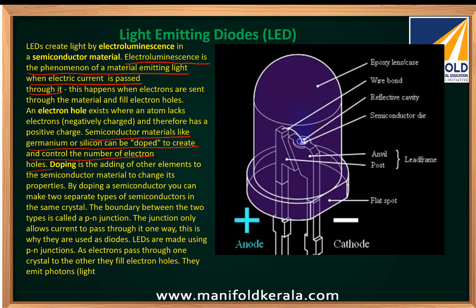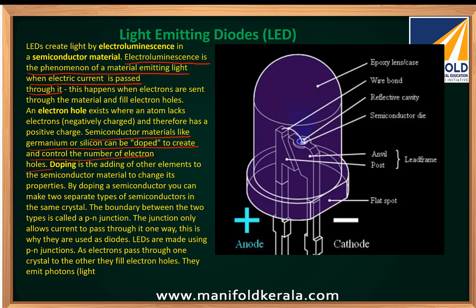So you might have studied doping is adding some other materials to create either more free electrons or more holes. Understand? So by doping, what is happening? We are creating more holes, and when electric current is passed through them, these electrons from the source, from the external supply, go and combine with these holes that are created by the doping, and as a result they emit energy in the form of light, in the form of photons. That's why the LEDs will glow.